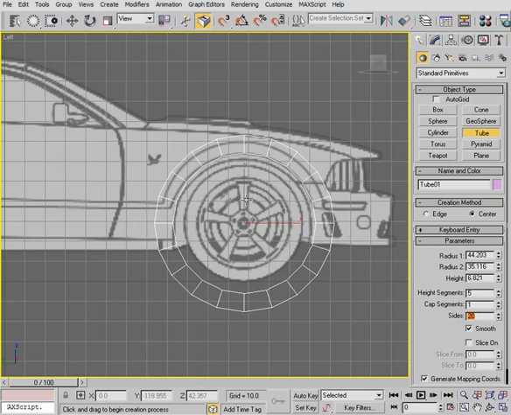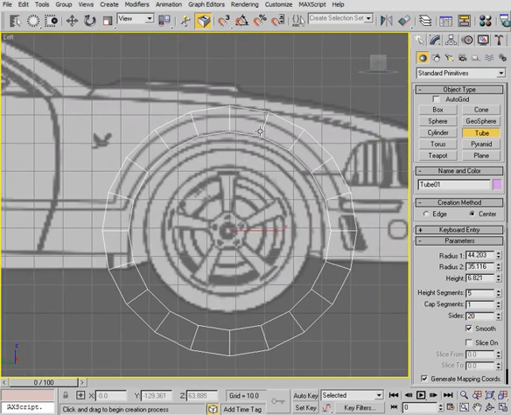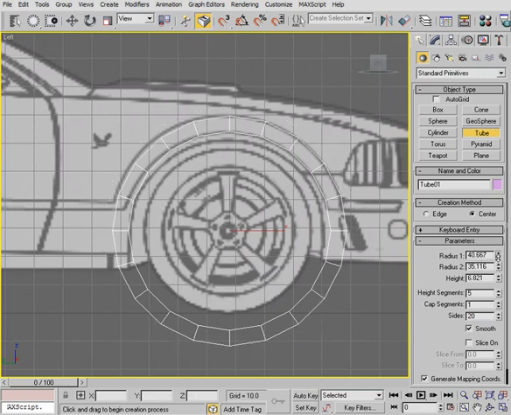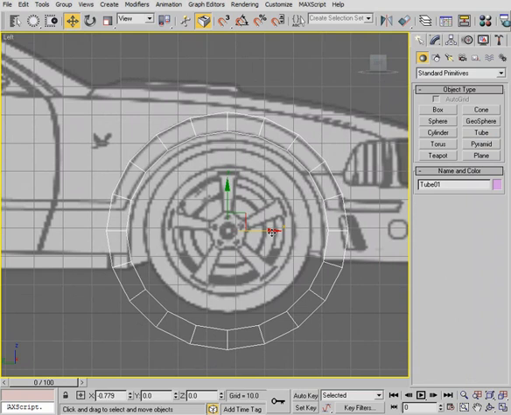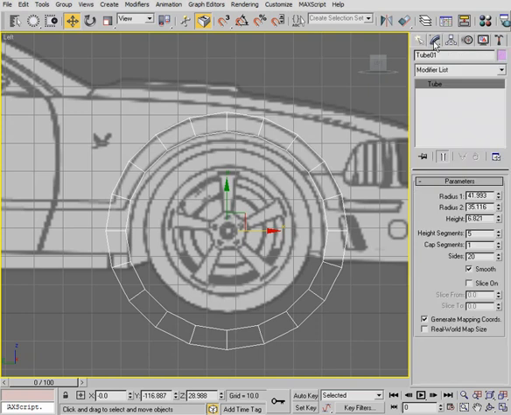Okay, and you can see now that this radius is a bit too large, so we can go ahead and dial that outer radius down a bit. And let's go ahead and just move this. So I'm going to go to my move and just move this over to be in the right spot there. And just get something that's fairly close. And then if we need to change our parameters, we can go into our Modify panel now instead of our Create panel, and we can up the sides of any of that.